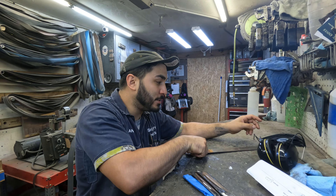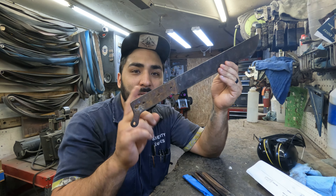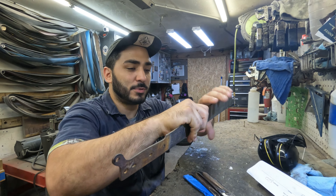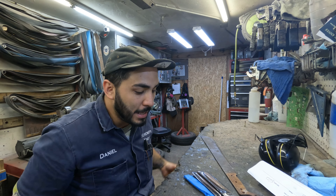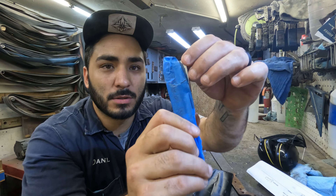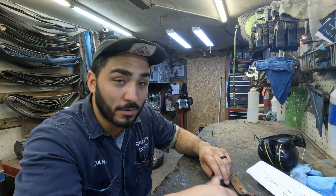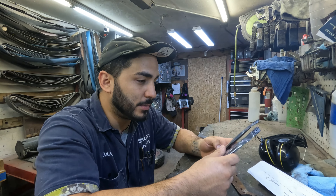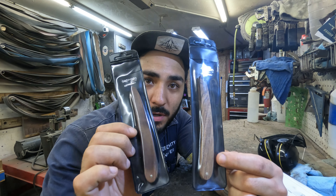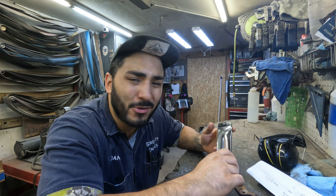I do need to work on the machete. I'm going to try and throw it in the sandblaster today to at least clean up the tang — as you can see there's a good chunk of rust. Get things cleaned up so we can get a new handle ready for it. If I have a couple of minutes, I'll try and re-handle this straight razor. I know it doesn't look like much, but here it is — the old scales are falling apart, which is why it's wrapped in blue tape. I have two different sets of walnut to look at.